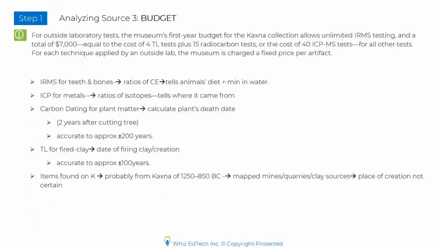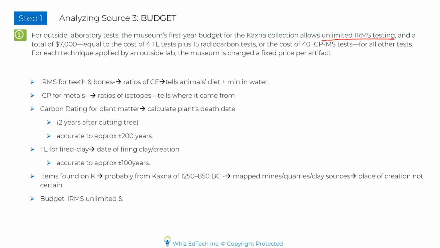Again, I'm continuing with the notes that I have made so far. For outside lab tests, so now we are looking at the budget. The museum's first year budget for the Kaksna collection allows unlimited IRMS testing. Remember, IRMS was in-house testing, and a total of 7,000. And what is this 7,000 equal to? It is equal to the cost of 4 TL, that is clay tests, plus 15 radiocarbon tests.